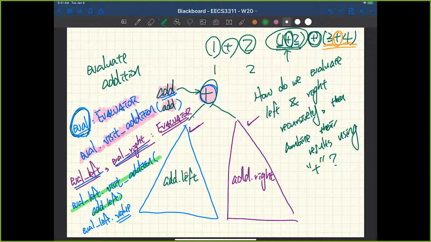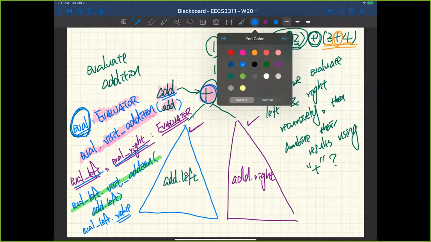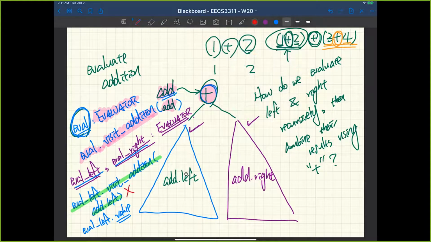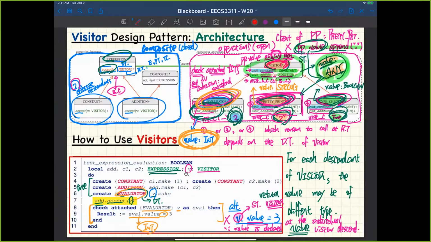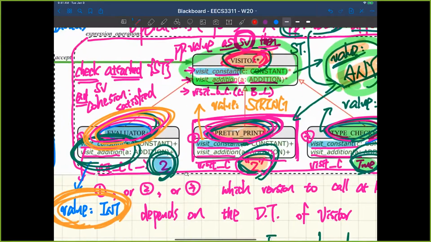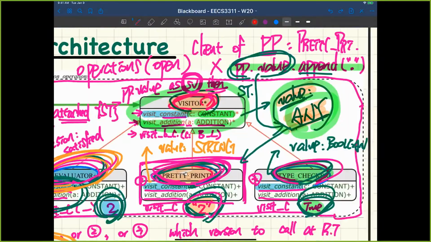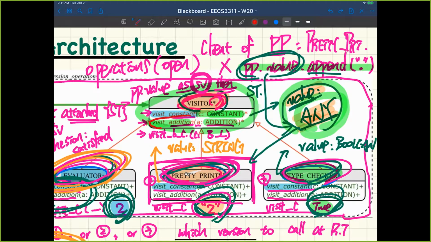First of all, this is not going to compile. This is not going to compile because when you say visit addition over here, right? So now let me go back. If you go back to the architectural diagram over here, visit addition will take only addition type, and not expression type.